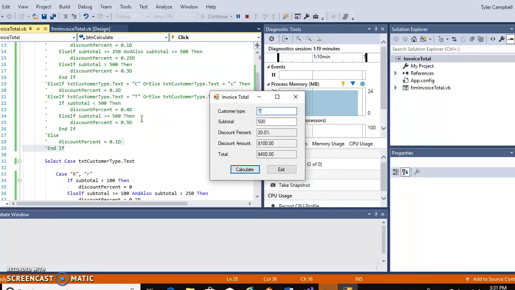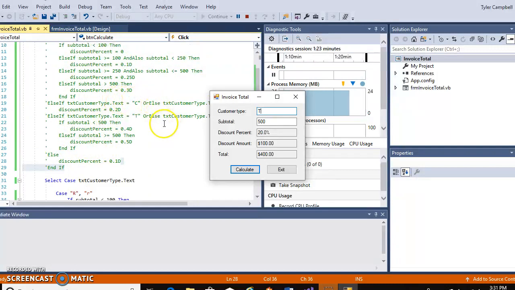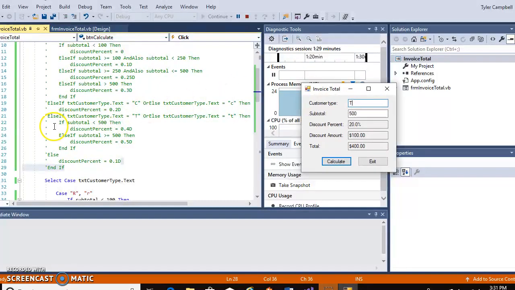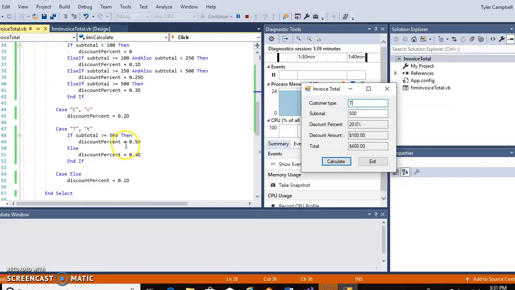I want to make sure. Let's see. Wait a second. What's going on here? Subtotal for T less than 500. What's that? Subtotal is greater than or equal to 500. It's equal to 50. Oh, I may have actually messed that up.